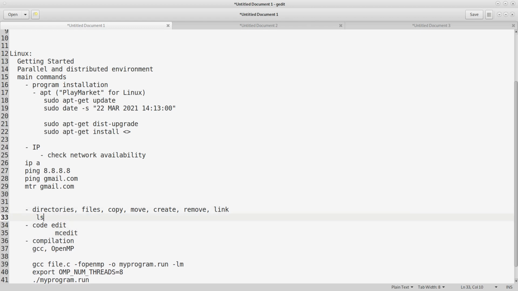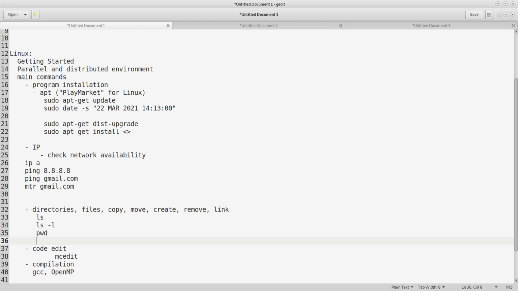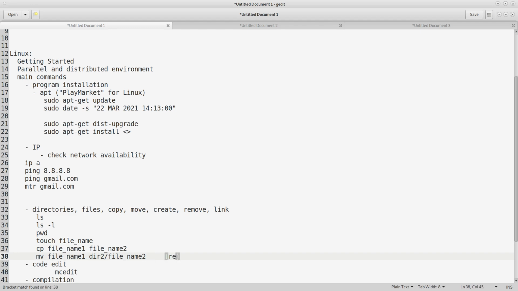You saw the commands ls -l, print working directory, touch file name, cp, move, also this command could be used for rename.